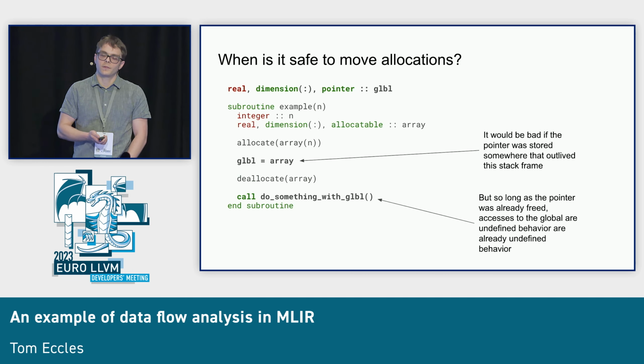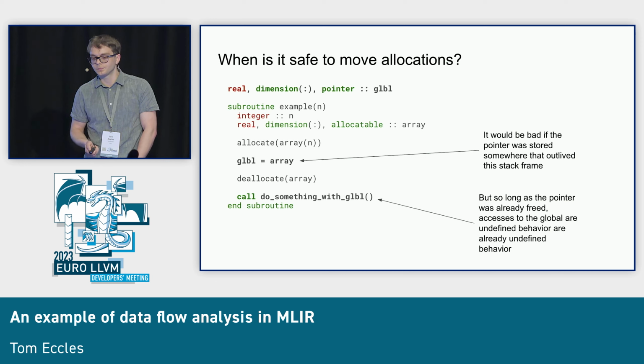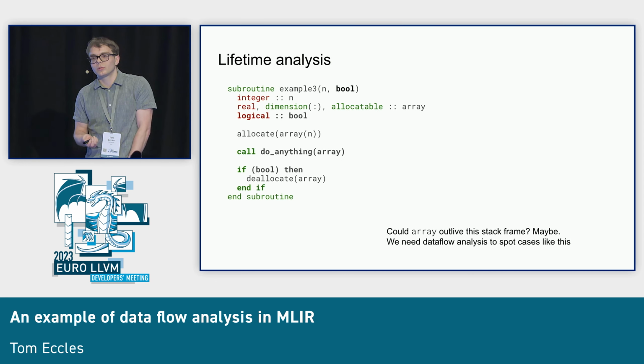But if you think about it, while it might be able to still access the pointer, as long as we know that the deallocation has happened before we leave the function, any access to that pointer after the deallocation is still undefined behavior. So what we really care about is, is the pointer deallocated by the end of this function? That's not always an easy question to answer. So if there's control flow involved at runtime, you need some sort of data flow analysis to figure out if we definitely hit the deallocate operation or not.